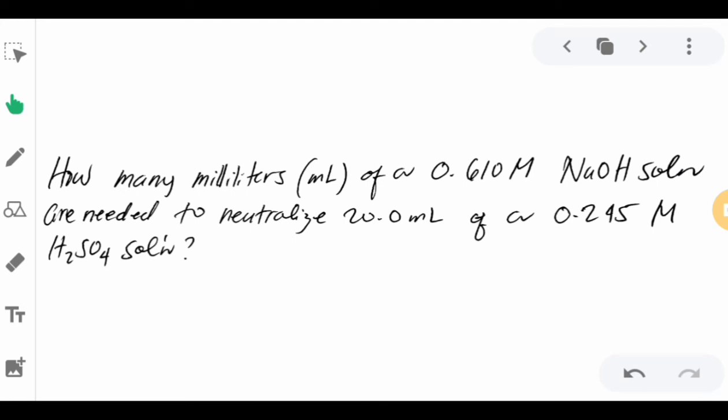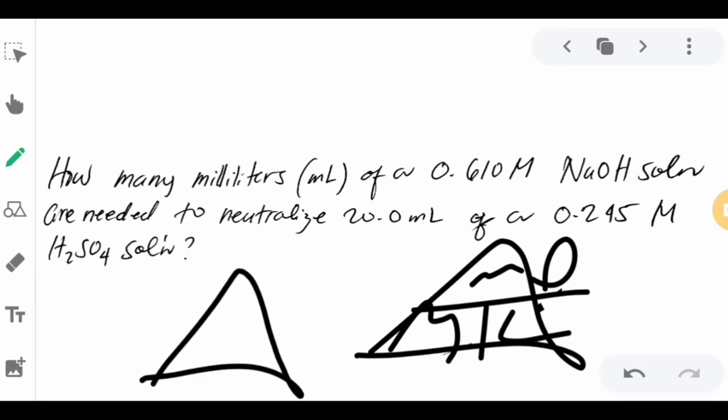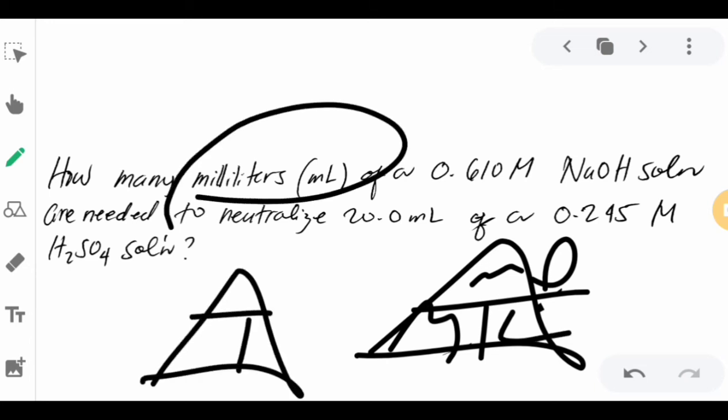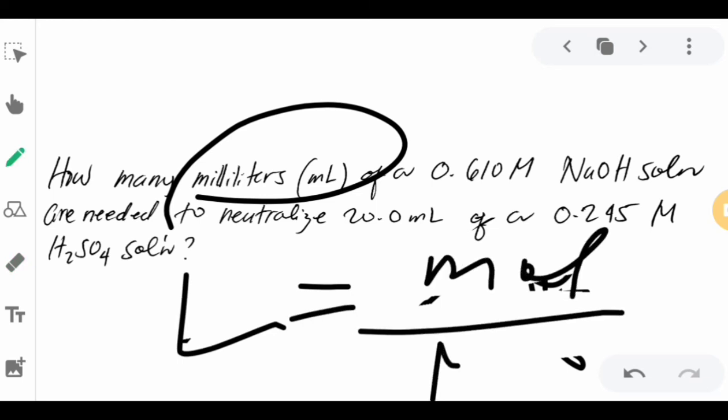So we want to calculate the volume of sodium hydroxide solution from the definition of molarity, because molarity again is moles per liter of solution, and if you manipulate that, you are being asked for the liter. So liter is equal to the moles over the molarity. So let us perform this. From the equation of the neutralization reaction of NaOH and sulfuric acid here, where is that?